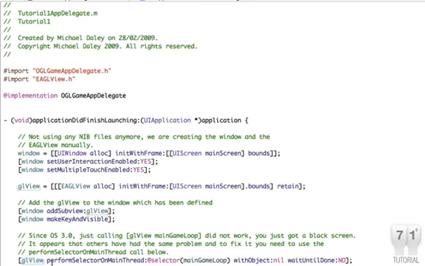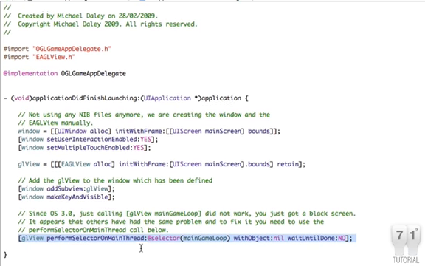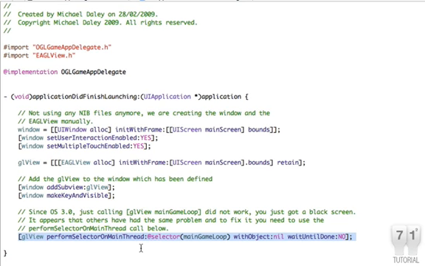But by using this command, where we're asking it to perform a select or run a method on the main thread and give it the method name, that's working fine. So that line is really there to make it compatible with 3.0. When I get to the bottom of it, or if anybody else has the definitive answer as to why that's on there, then I'll let you know.